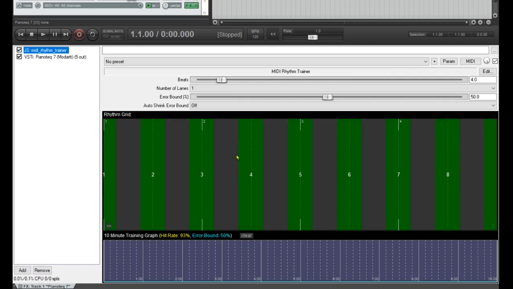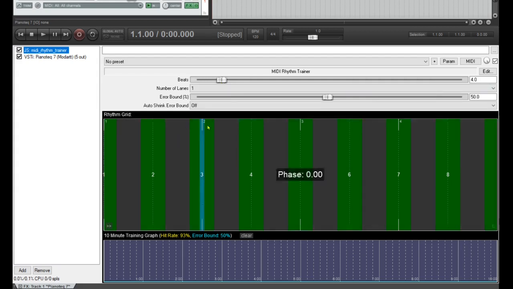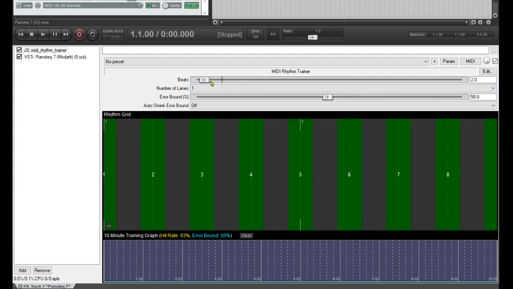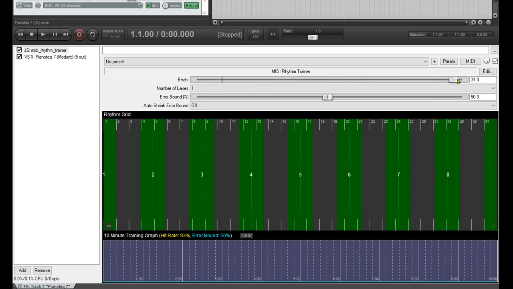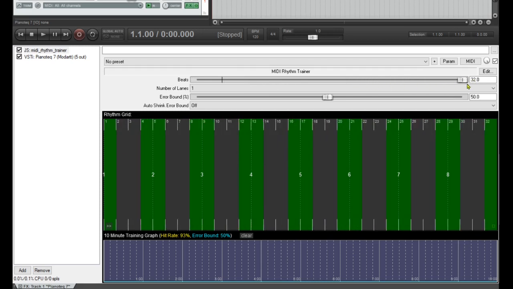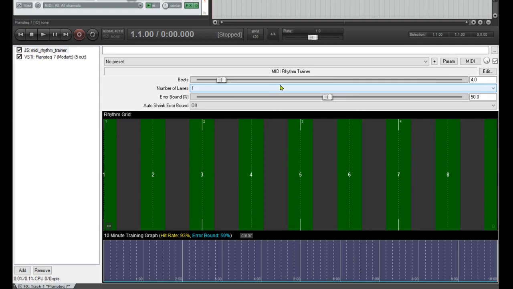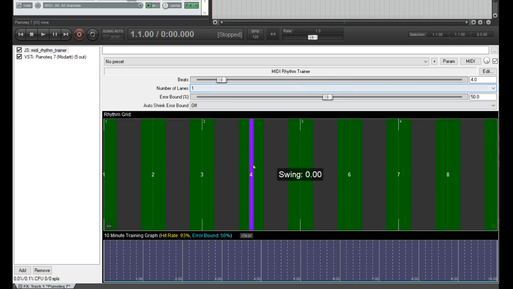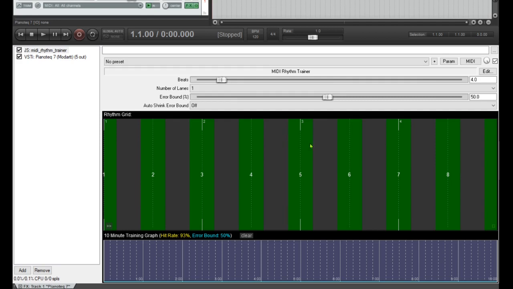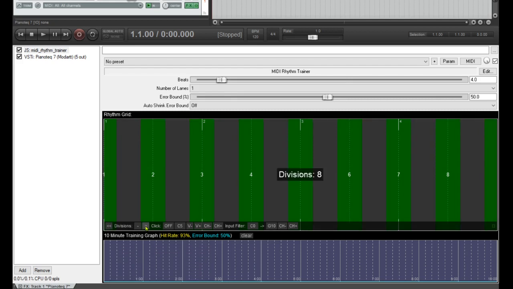Pattern, the first thing you have to look at is its length, and this length is by beats. The default is 4 beats, and you can see here 1, 2, 3, 4. You can change it all the way down to 1 beat, or all the way up to 32 beats. So this is a very long pattern. The other thing you can change is the number of subdivisions. In order to do that, there is a menu here, and you can increase or decrease the divisions. You can also use the mouse wheel if you like that better.